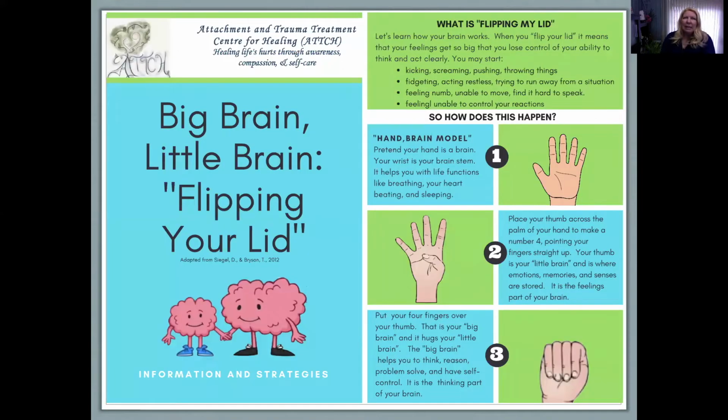But ultimately, he says, we know the brain develops from the bottom up and the inside out. And he says, if you look at the hand as a model of our brain that develops from the bottom up and the inside out, the base here would be our brain stem at a simplistic level. So the brain stem is involved in fight, flight, freeze responses, but it's also involved with a lot of the autonomic functions that we don't really have to think about. So Bessel van der Kolk calls this the housekeeping part of the brain.